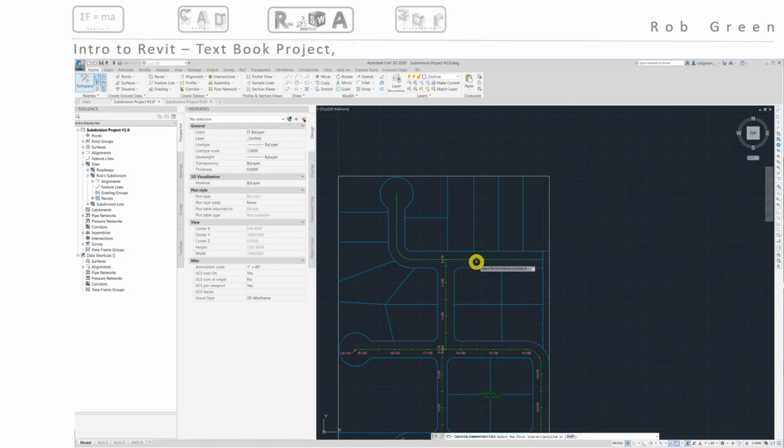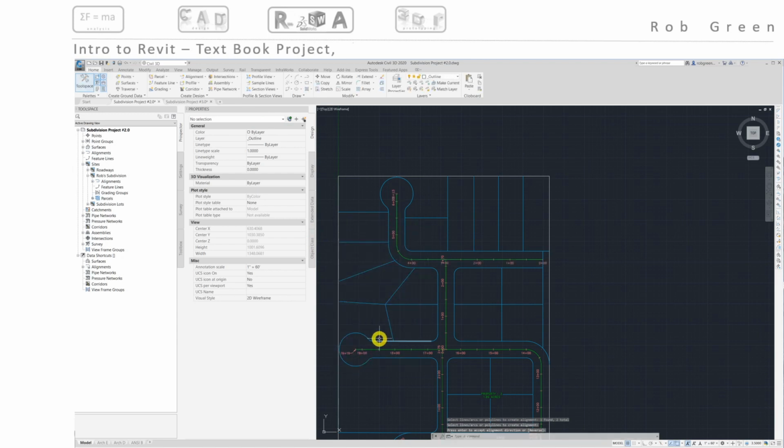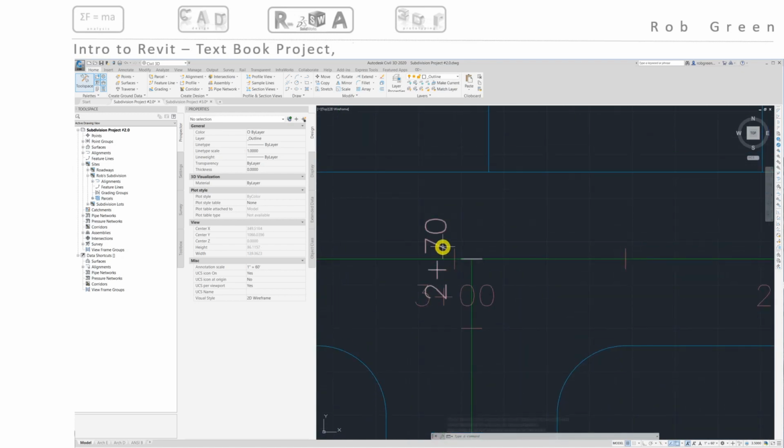Alignment from objects, and I'm going to select these three, press enter. I finally get one where I would like that direction. I'm going to press enter, and let's get off the bird theme and call this one Shark Highway. Put it on a site. I missed the right site. There's Rob's subdivision. And don't add curves and don't erase entities. Click OK. And so now if I zoom in here, I kind of have a bit of a mess that I'm going to clean up.